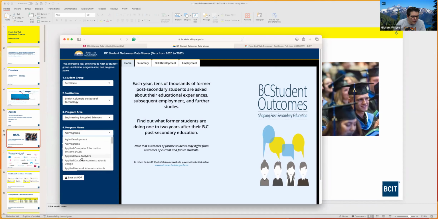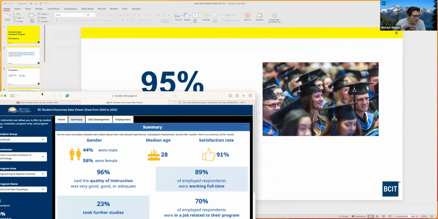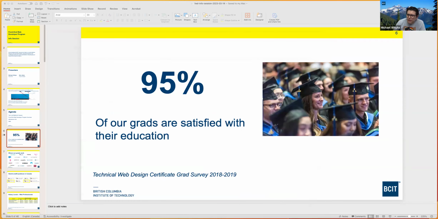And we should pop up in there. You can see all kinds of other programs in there too, right? There'll be a lot of computing programs in there too, so you can always check out other computing programs and see how they relate to ours. And there'll be ours. Then you can save the PDF, go to the summary and whatnot, and get all the data in there. Check that out. You can compare that with other programs, at least the public institutes. You can compare those to ours.